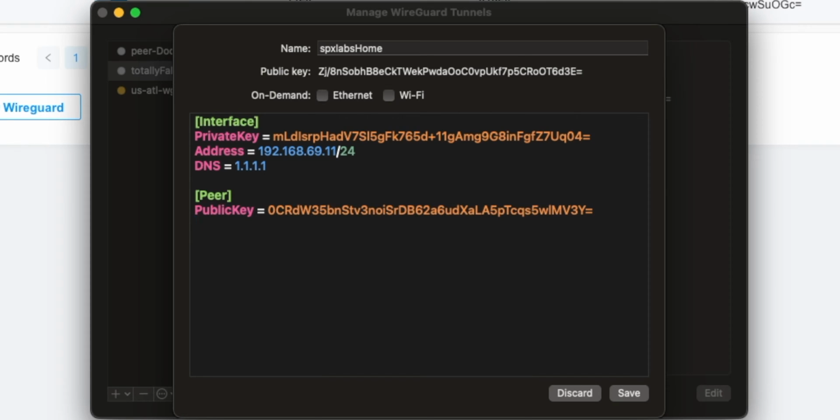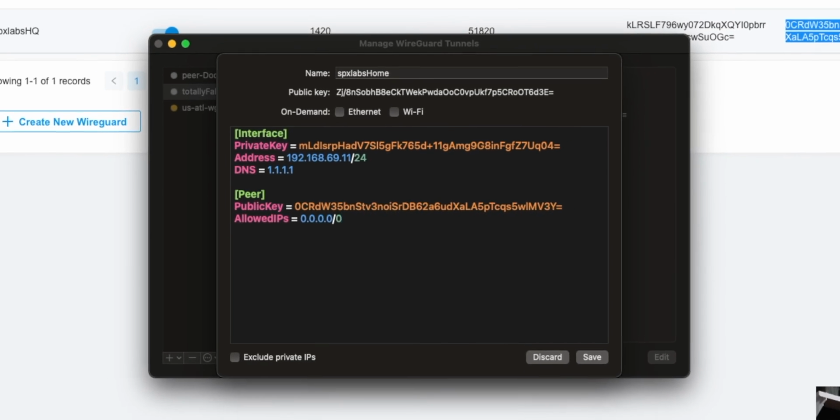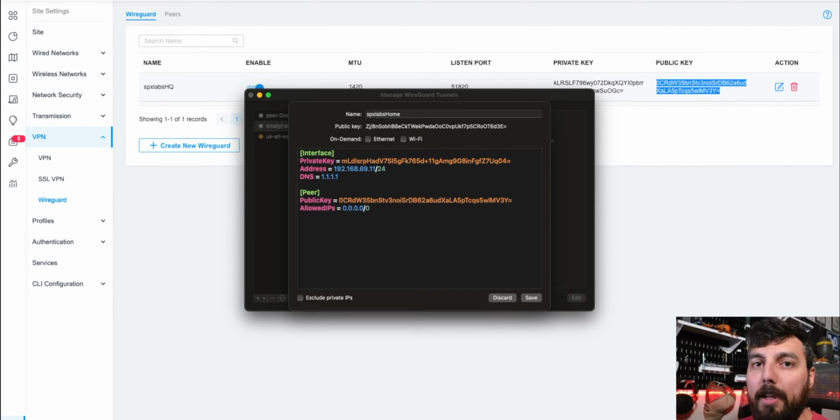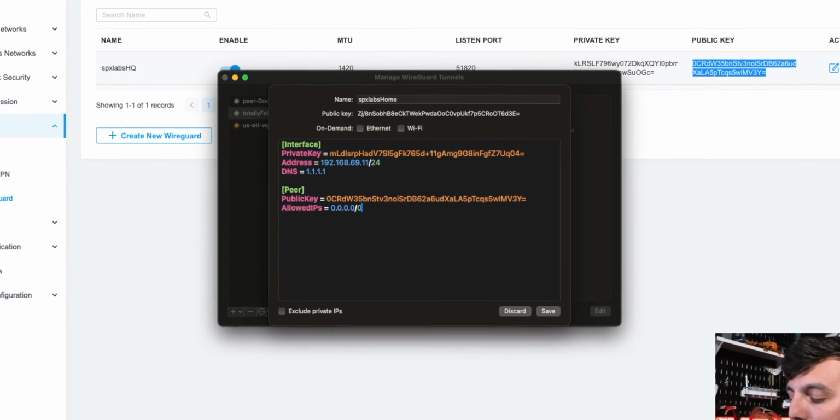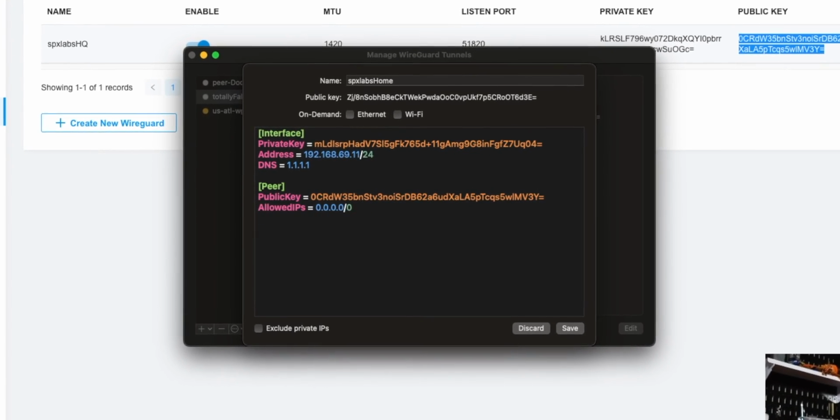Next, we're going to want to say allowed IPs. This part's pretty important. I'm going to do 0.0.0.0/0. So basically what this means is that I will be able to access every single subnet that I have created. In this case, there's going to be three: .20, .10, and .0, like I talked about earlier. You could limit this to specific subnets if you want, but just for ease and demonstrative purposes, I'm not going to do that in this video.